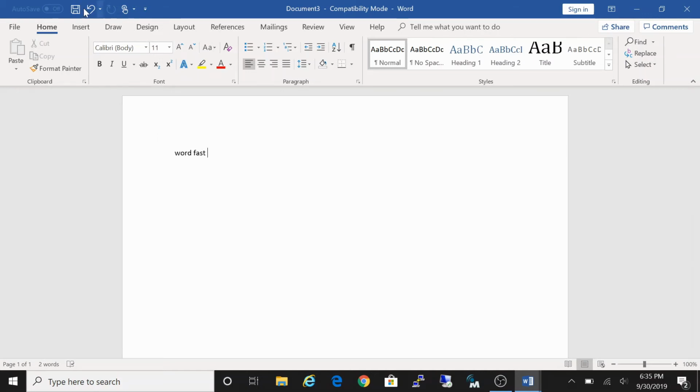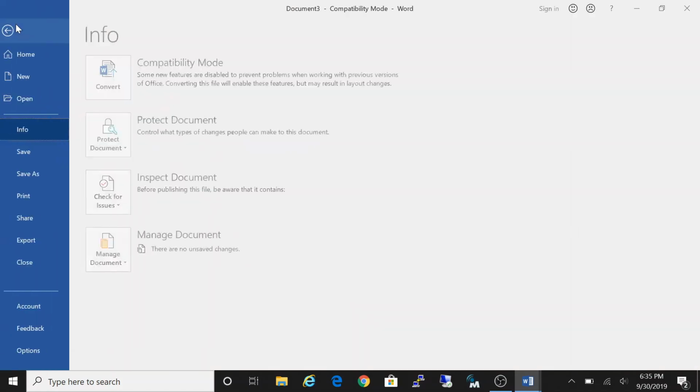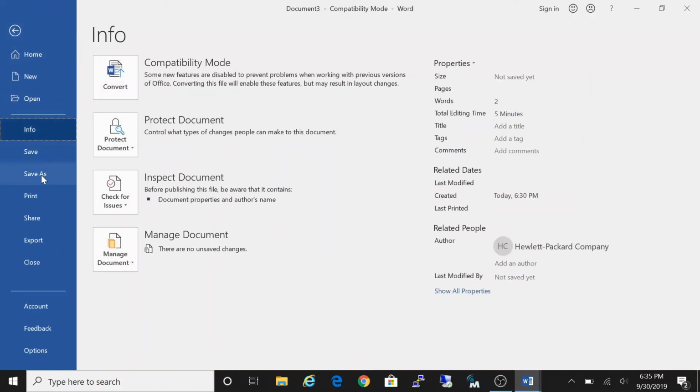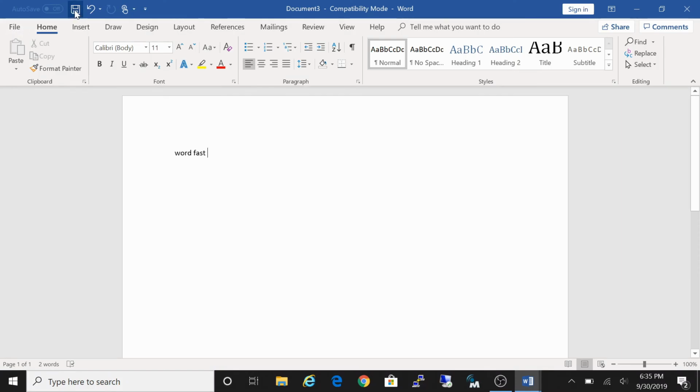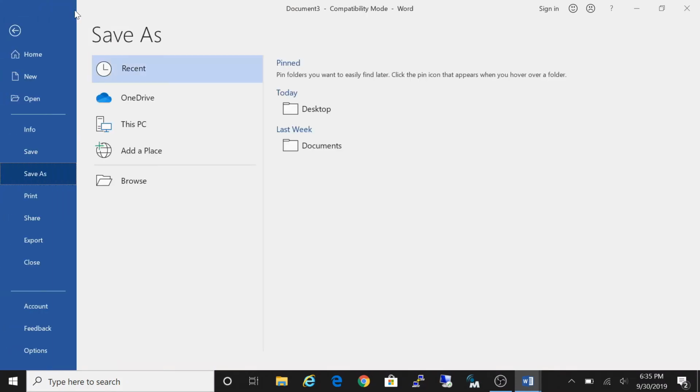Okay, and over here on the top, you see a floppy disk icon. That is the save. So if you want to save, if you have not saved, you can go over here, save, or you can go to File and Save As, or you can go over here and click Save. It'll bring it up again. You browse to the place that you want to save to.